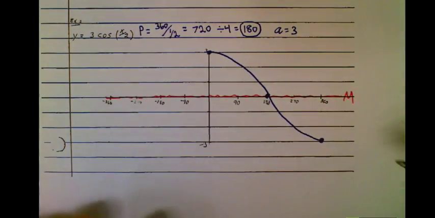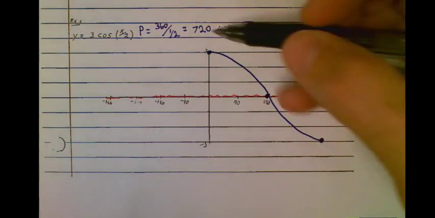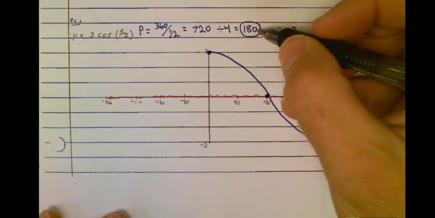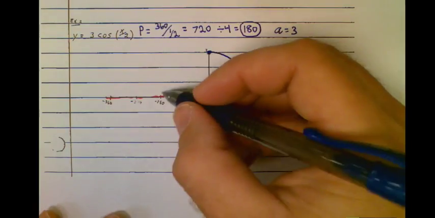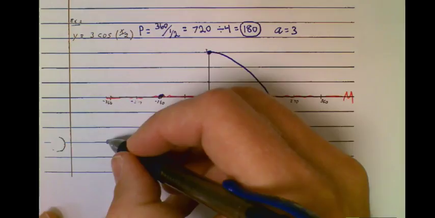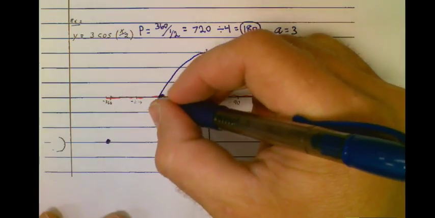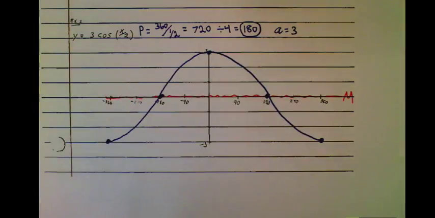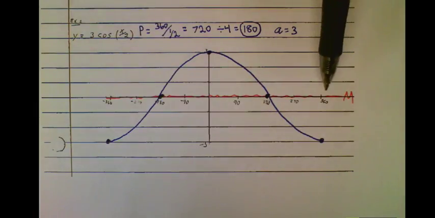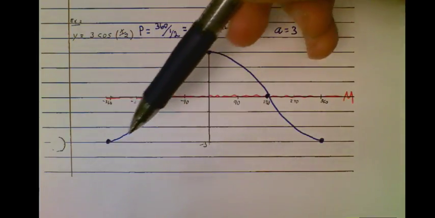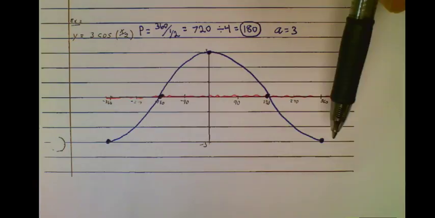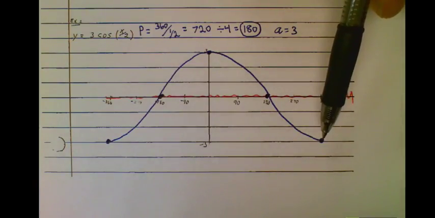If I want to continue on into the negatives, as always, you just continue the pattern. So since we started with the amplitude, at the next 180 degree mark, I should be back onto the midline. And then amplitude on the other side. So remember what we're seeing with this. We saw right here that one full period should be 720 degrees. Well, from negative 360 to positive 360, that is a total of 720 degrees. So it makes sense that we are seeing one full period of the graph from negative 360 to positive 360, since that's a total of 720.